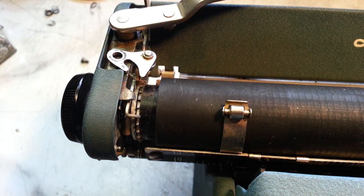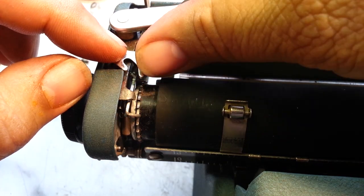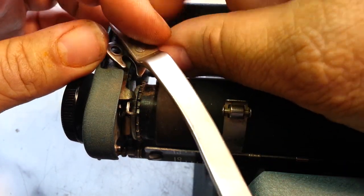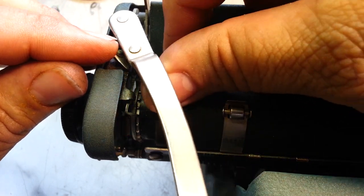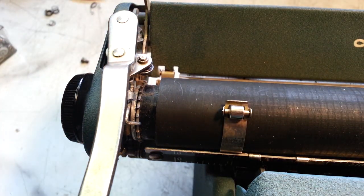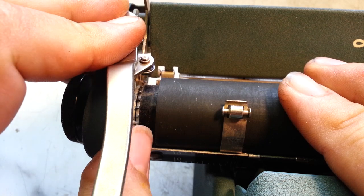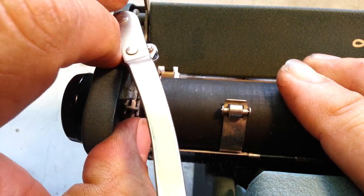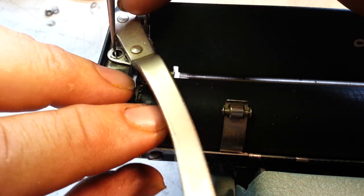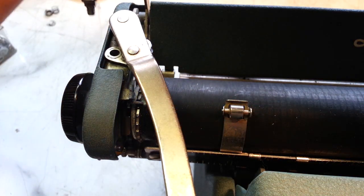Now, one of the tricky parts was getting this arm. There's a stud right here that's got to go into here. Getting that in position was a little tricky, but I've done this a few times. I think I'd get it pretty quick. Here. Okay. Oh, we got it. Okay, so there. That goes. Now I need to roll this roller and move the paw and the arm at the same time to the maximum distance there. And that gives me room to put the screw back in right there. Okay, it looks like it's lined up pretty good. And put the screw back in here.